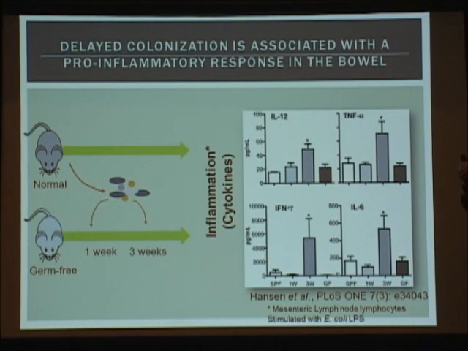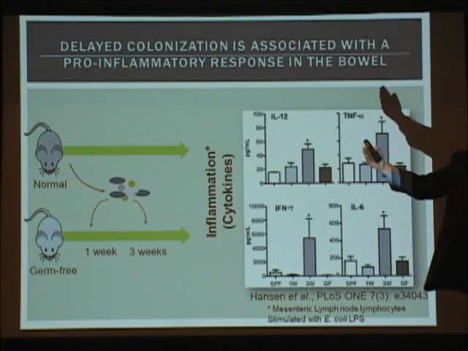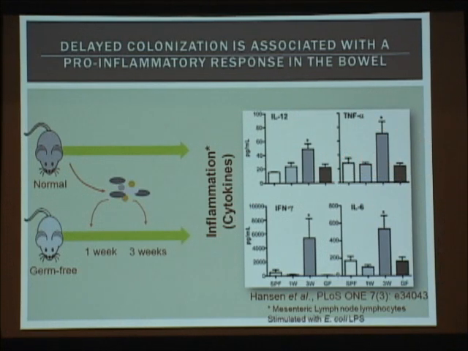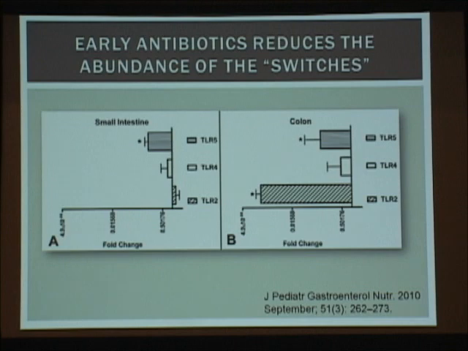So this delayed colonization produces persistent effects. These are in a mouse's lifetime. This was getting them through adolescence, early adulthood, okay, and sexual maturity. So these are really profound events early on in terms of programming, inflammation, and immunity.